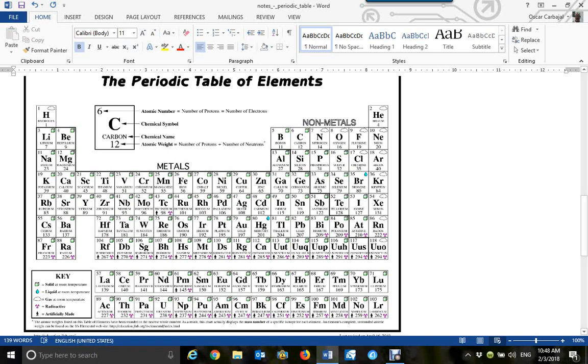If I was looking at oxygen, it's in the second period. It's going to have 2 energy levels. In the first energy level, which is the lowest energy level, it will have 2, and then it will have, let's count, 1, 2, 3, 4, 5, 6. 6 valence electrons. Okay? You should know that the second row of the periodic table has 8 elements because it could hold 8 electrons. The third one will have 8 elements too because it could hold 8 electrons.